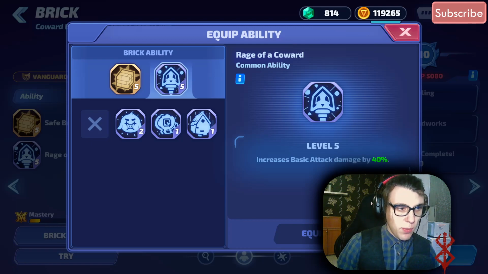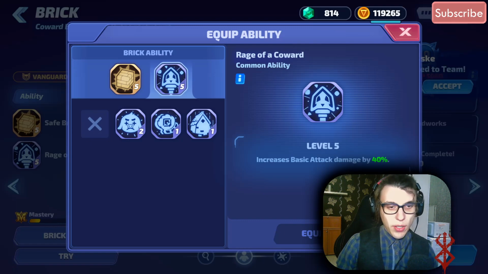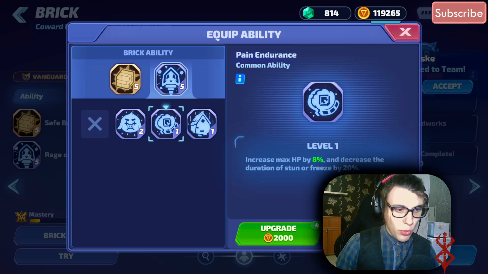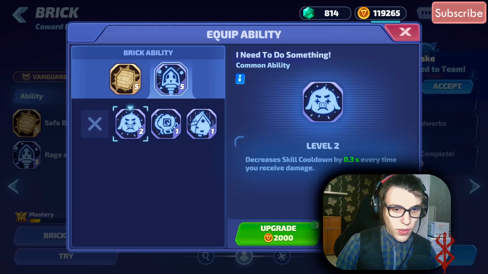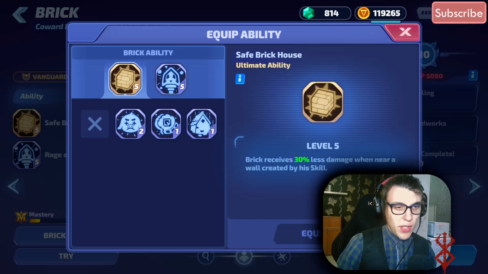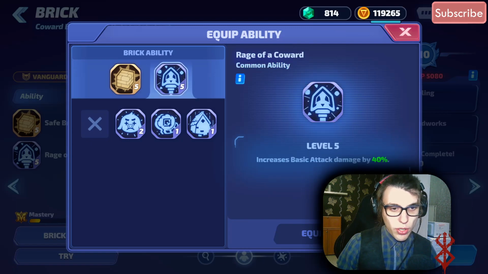So I would say, if you want to run Brick strictly tanky, if you have a good teammate for duos or trios, I don't know, you could go for the tankier option, which would be this. Decreases skill cooldown every time you receive damage. But personally, if you're playing solo, I would suggest combining the ultimate ability, save Brick House, with this one, which gives you some more damage.